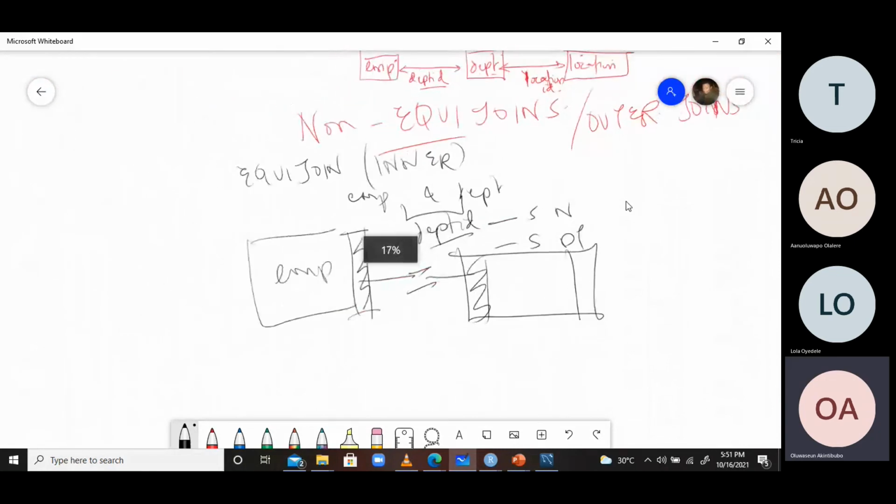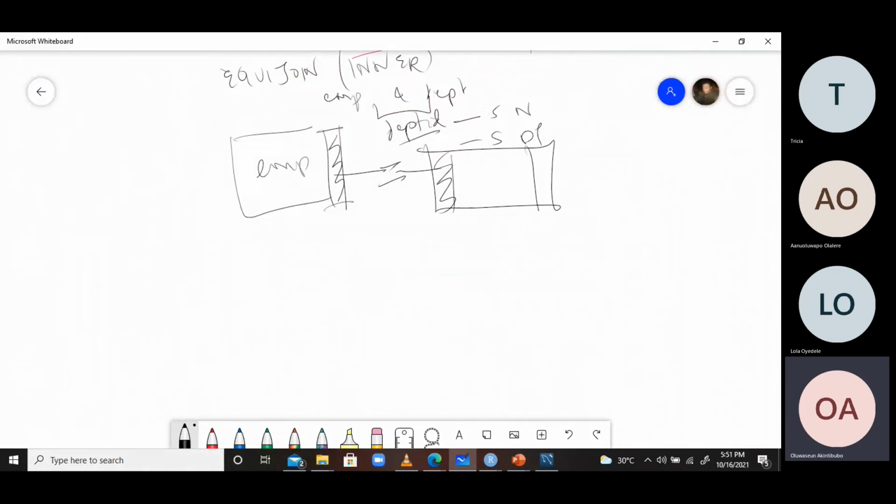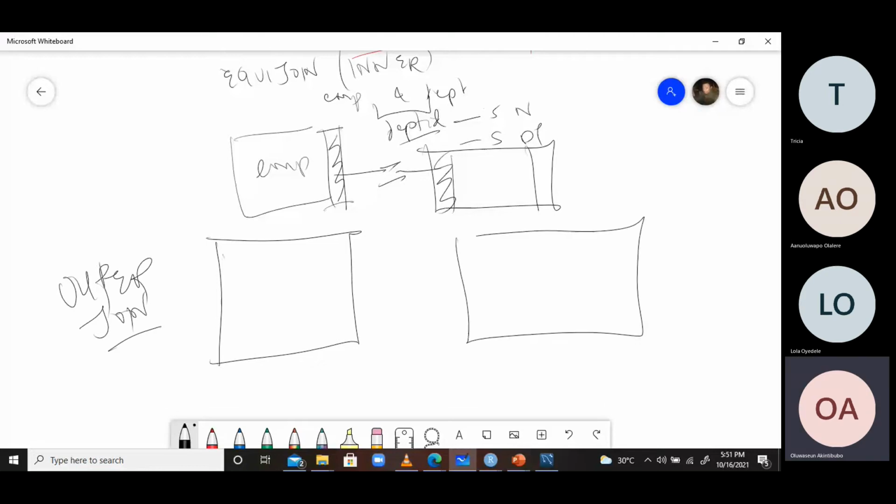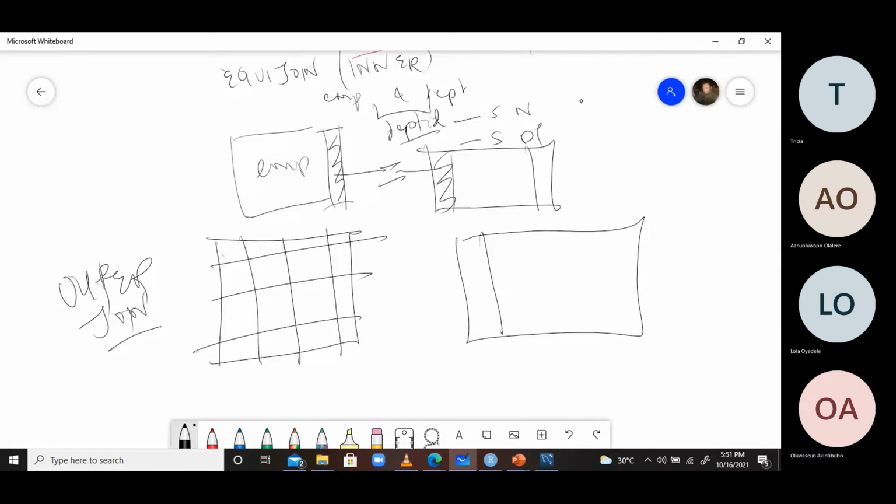But for the outer join, what we are saying is that the columns that we are joining together, the two tables, have columns that are unmatched. That is, we want to join this column and this column together, but they are not the same.